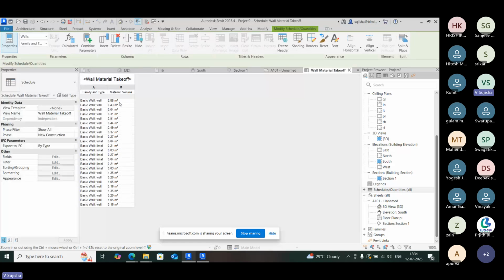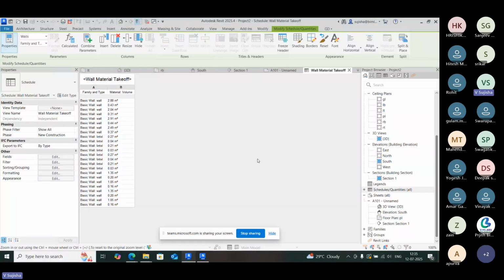That means what different types of walls are mentioned here and the quantities of all that. We can sort according to our requirement. We can get the subtotal and everything. We are getting the total quantity of brickwork here. Here we are having the concrete option. Here again the brickwork. So in this way you can take up the estimation.